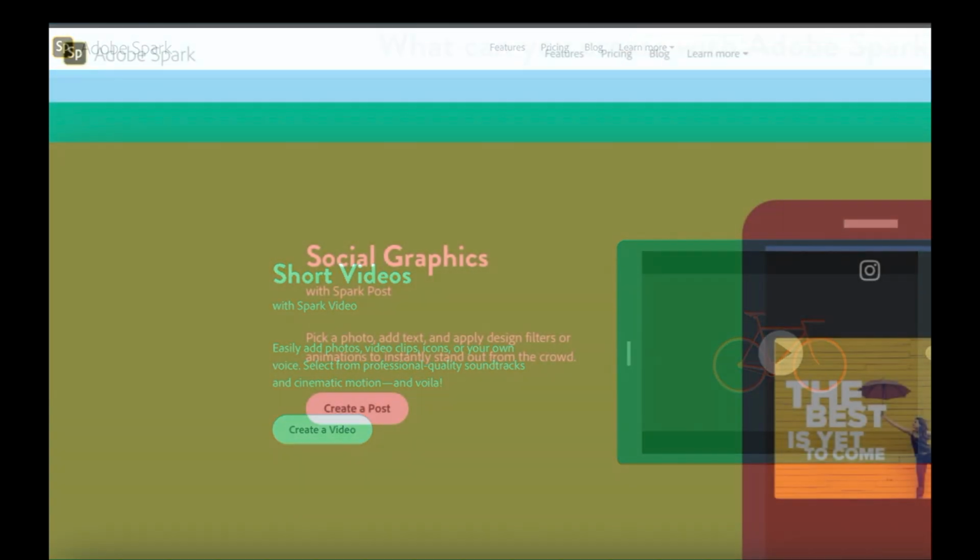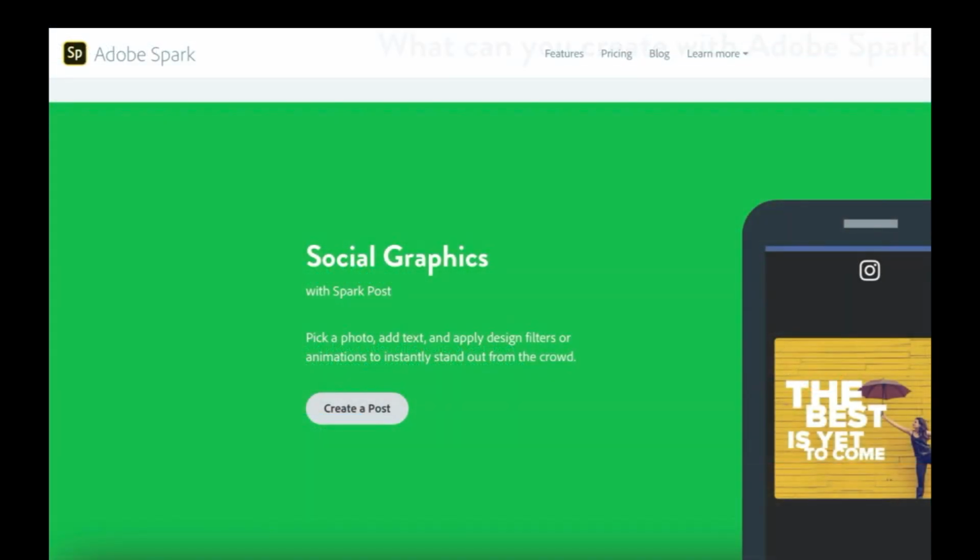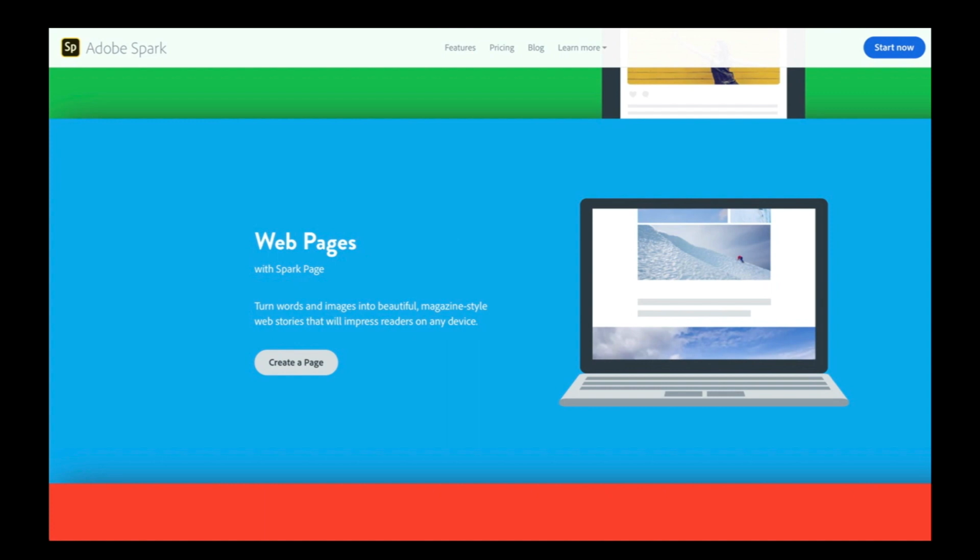Now, the reason why I say Adobe Spark and Adobe Spark video, and I was trying to make those distinctions, is because Adobe Spark is composed of three different types of things. There is Adobe Spark video, which we're going to be covering today; Adobe Spark post, where you can create a still picture or graphics for perhaps Instagram or something like that; and there's also Adobe Spark page, where you can create a page of some sort, kind of like a mini website for anyone who wants to watch it or look at it. A lot of people can do their own portfolios with Adobe Spark page, and I encourage students to do that.